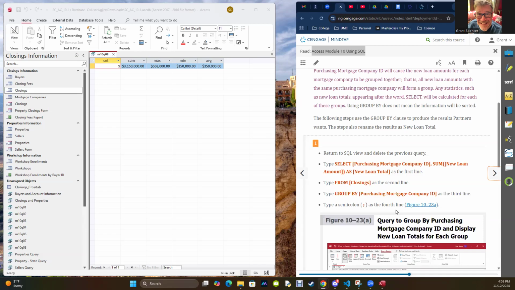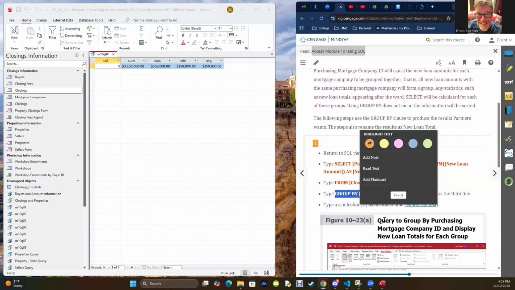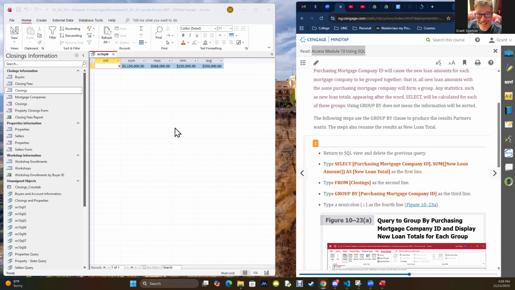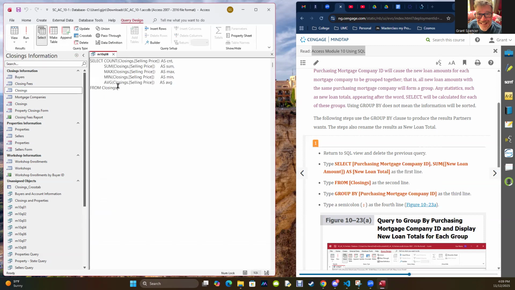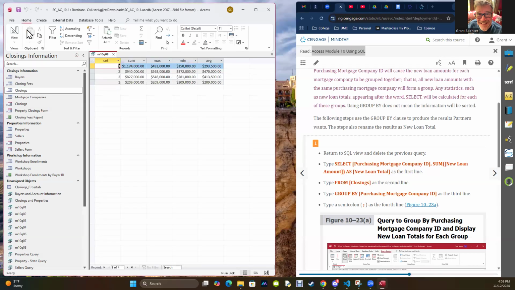So I think this is closings. They've given me a pretty decent piece of code I can just grab. This is going to group it by the company that gave the mortgage. So let's just do this and go to SQL, and we're going to add that right like this. Got to go. And so now there are different groups. Now we don't entirely know what the groups are. We just know that they are broken up into 4 groups.